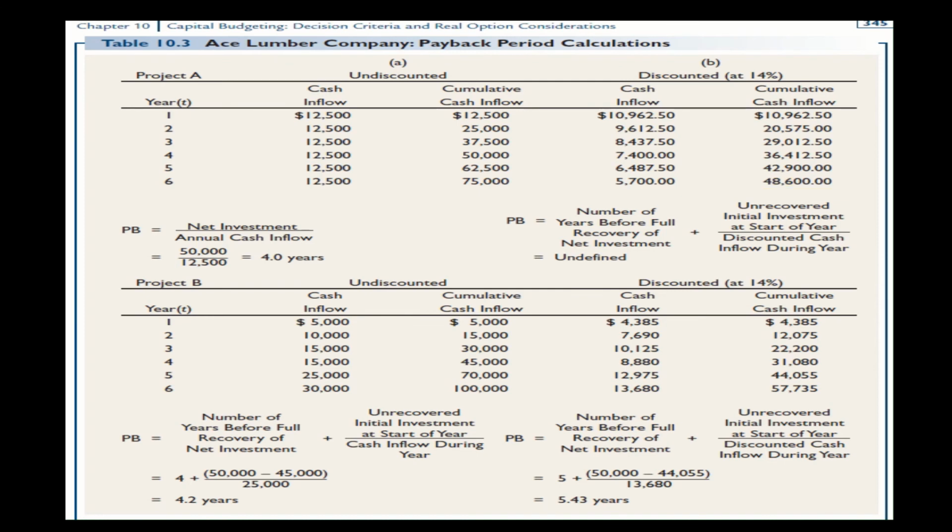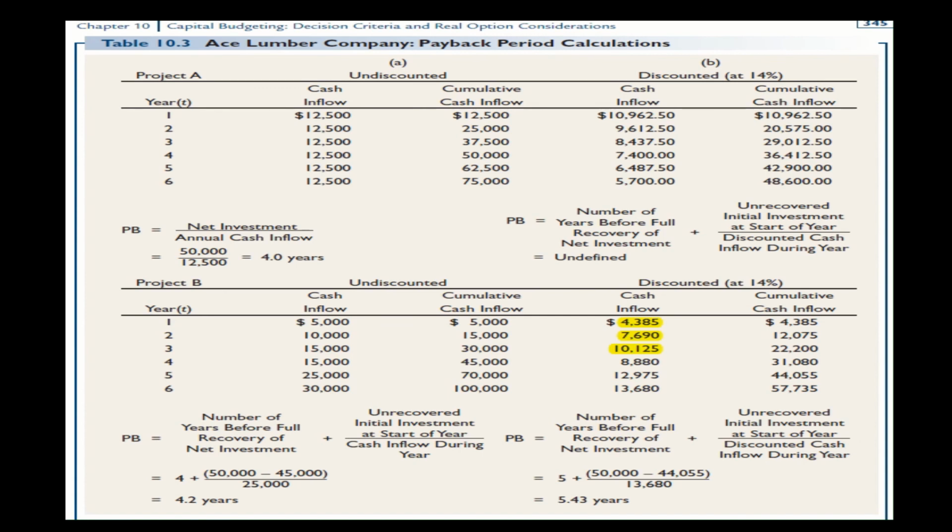Para sa Project B, discounted payback period, ang approach niya is pareho ra sa Project B nga undiscounted. Exact lang nga atong kuhaon ang present value sa mga cash inflow. So this involves pag-derive sa present value factor. So para sa year 1, ang 5,000 nahimo 4,385 tungod kay atong gikuha ang present value factor at year 1. So ang formula is 1 over 1 plus i to the power of n. So, para sa year 1, 1 over 1 plus 0.14 to the power of 1, magawas ang 0.877, i-times nimo og 5,000, diha na derive ang 4,385. So, para sa year 2, 1 over 1 plus 0.14 to the power of 2 is equal to 0.769 times 10,000, diha mo gawas ang 7,690.